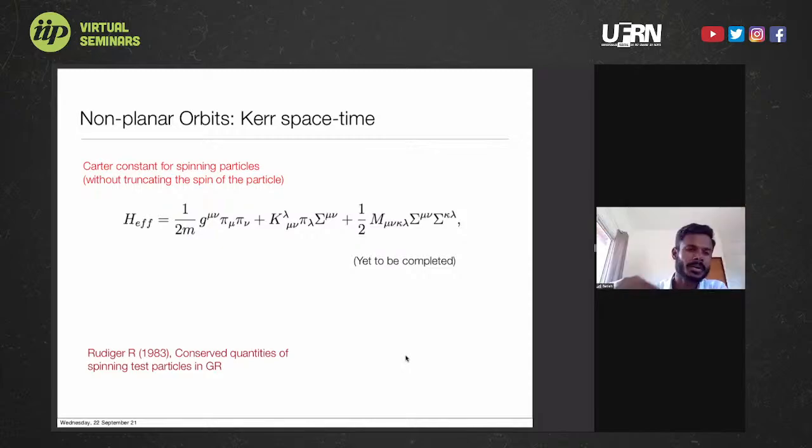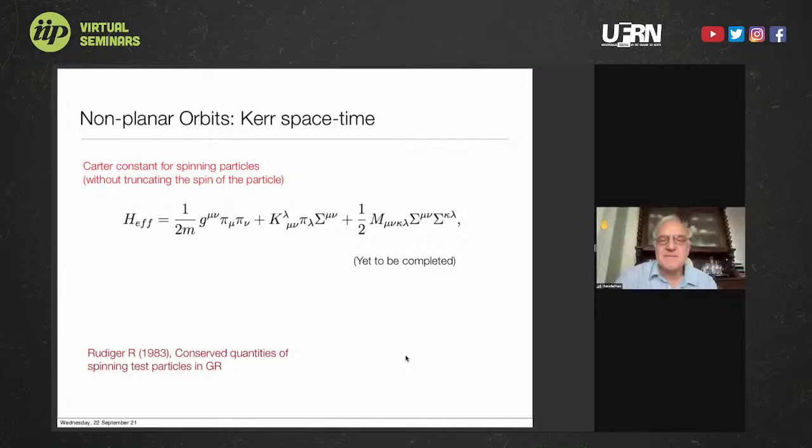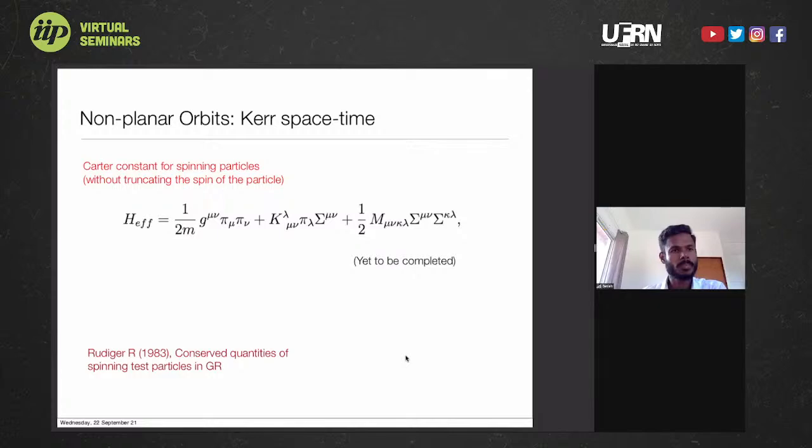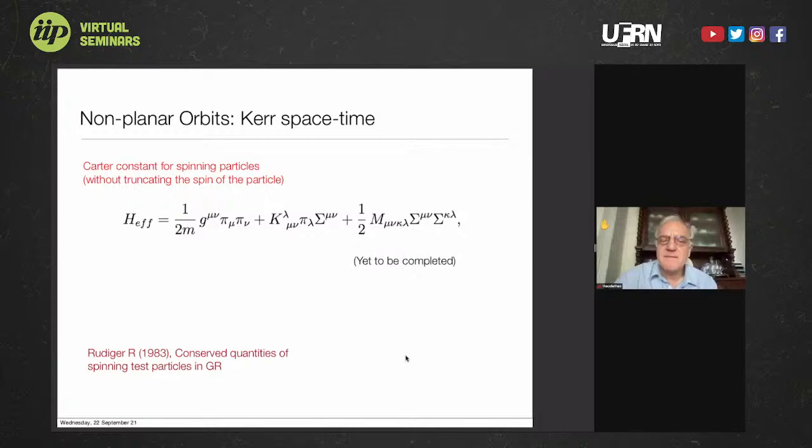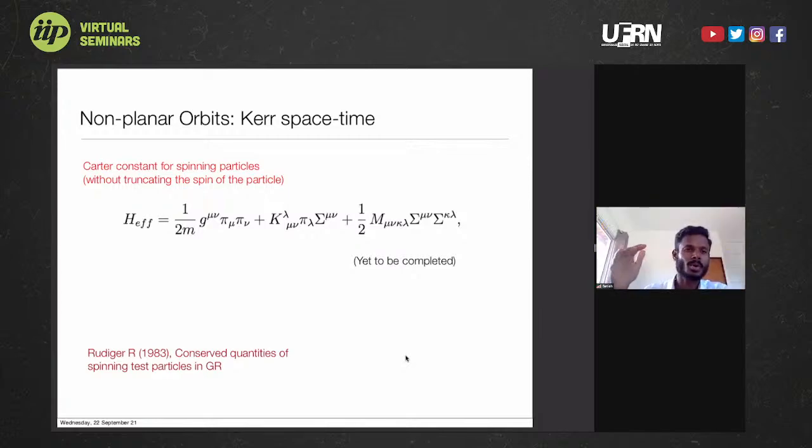So that will be called a ballistic orbit, which has been done for test mass in Schwarzschild, but more complicated cases are not done. To the best of my knowledge, the spinning particles are not done yet. That is another problem in the to-do list. Once I understand completely the outer orbits, then I will go into the orbit which is falling inside the black hole.